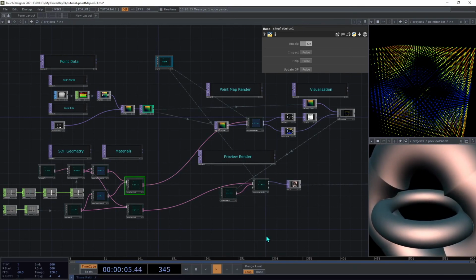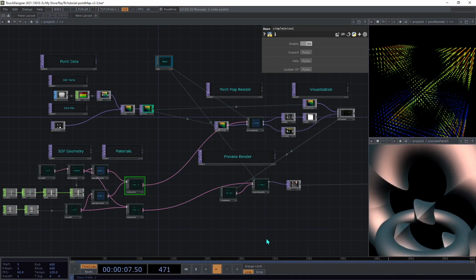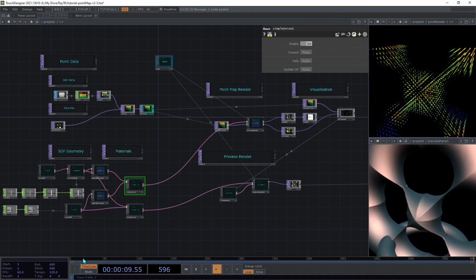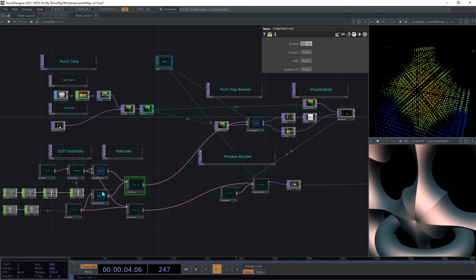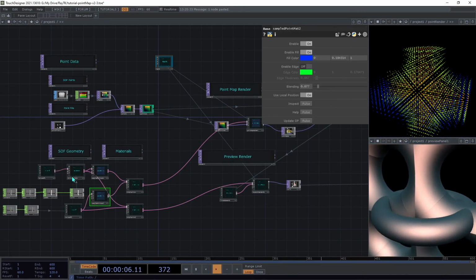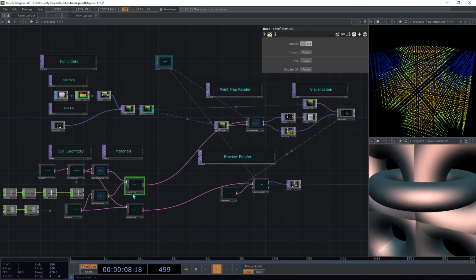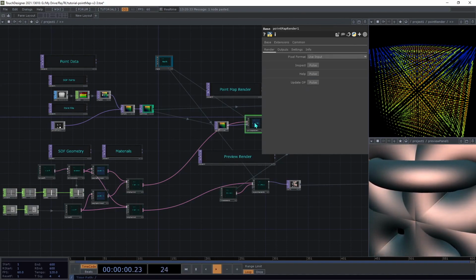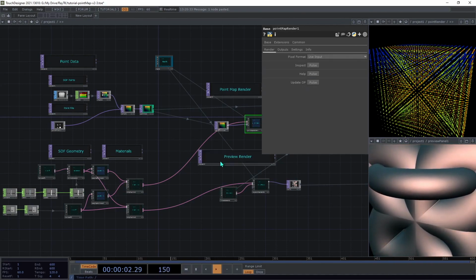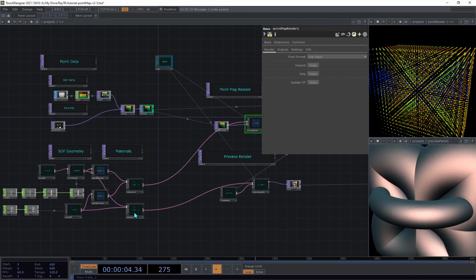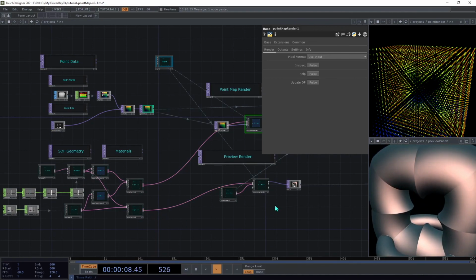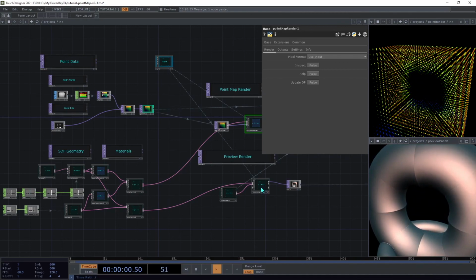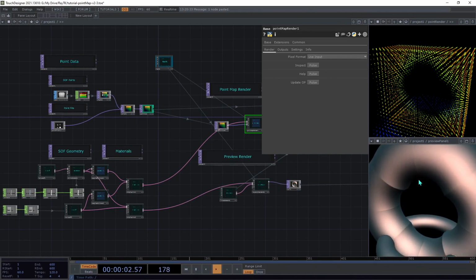To recap, we are using two different SDFs. We're applying a little bit of animation to each of them. We're applying a different sample point material to each one, combining that with a simple union and feeding it into this point map renderer. We're then using another simple union, combining those two shapes but without the materials, and feeding it into the Raymarch renderer, which we're using for this preview panel here.